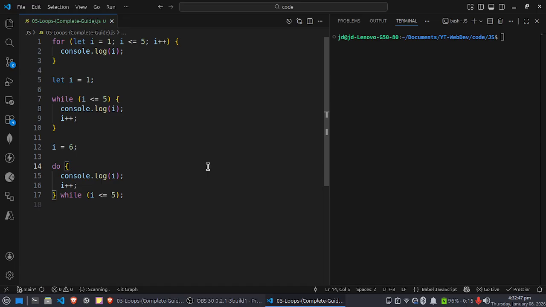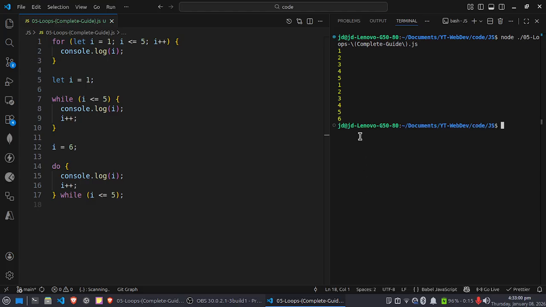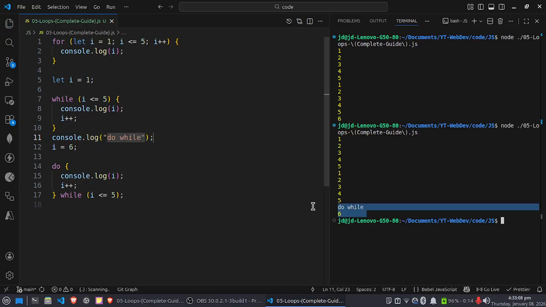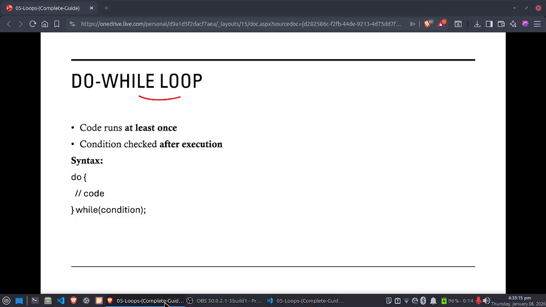Here the condition is already false, because i is equal to 6, and 6 is never smaller than 5. But the code still runs once. Let's run this. If you see, the 6 is printed here. That's why do while is useful when you must run code at least one time.